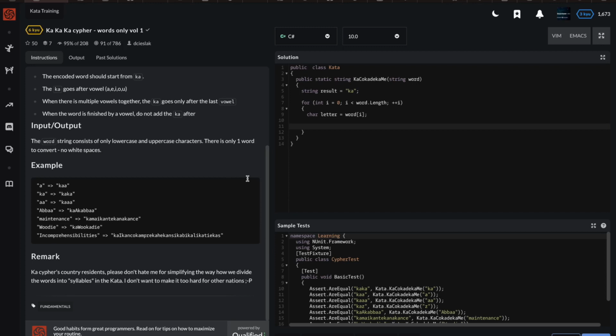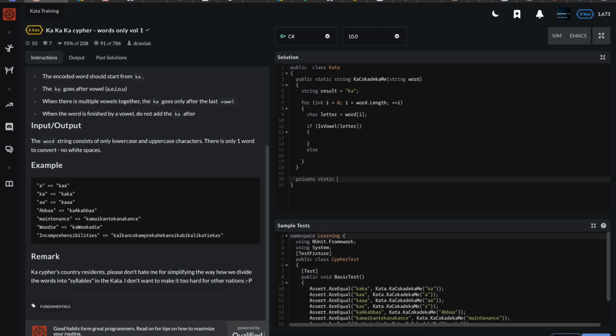So then we have a couple cases, right? We're either dealing with a vowel or a consonant. So what I want to do is something like this. If is vowel, and I can check the letter, right? But obviously IsVowel isn't a thing. And then else, if it's a consonant, we're going to do something else. So let's go ahead. I'm going to make this helper method, private static. I'm making it static because I don't need to create any objects to use this. It's just going to be something that takes a character in and tells you if it's a vowel or not.